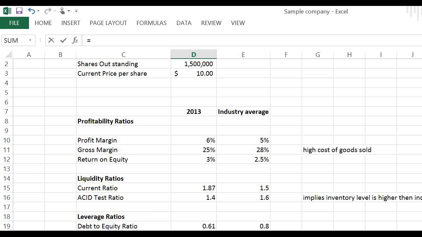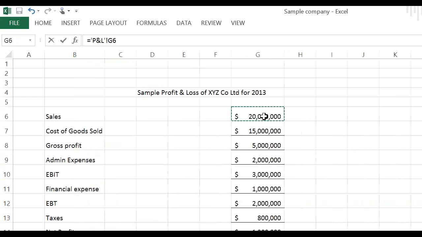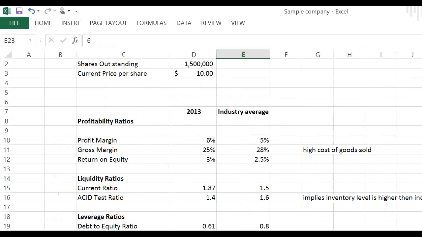So we get an inventory turnover of 4.2 times. However, the industry's average inventory turnover is 6 times. So basically, it means that this company is turning over its inventory much slower than the industry. So the company's management is not efficient enough to regularly sell its goods in this situation.